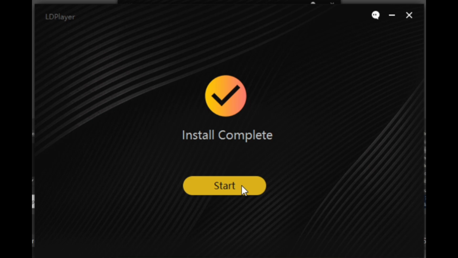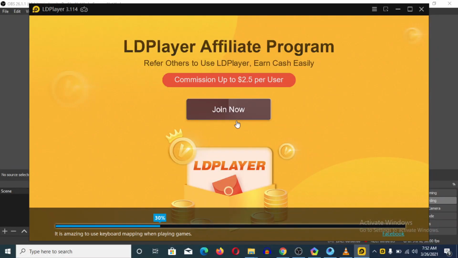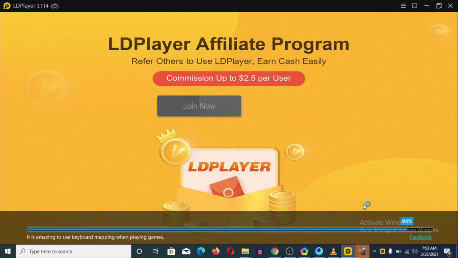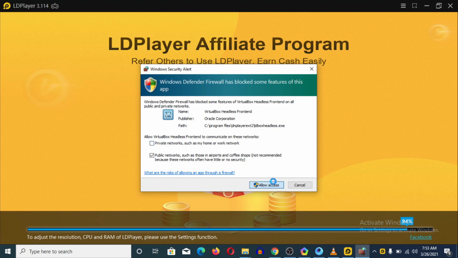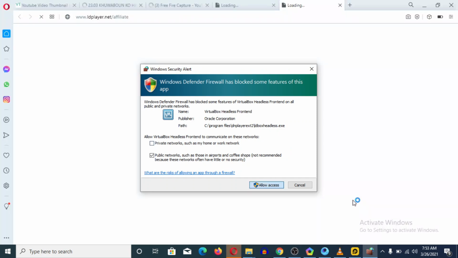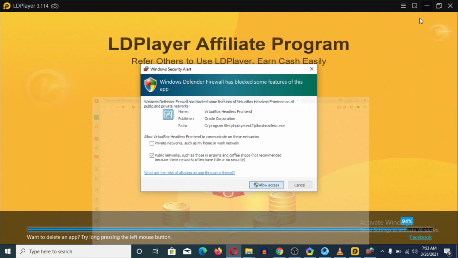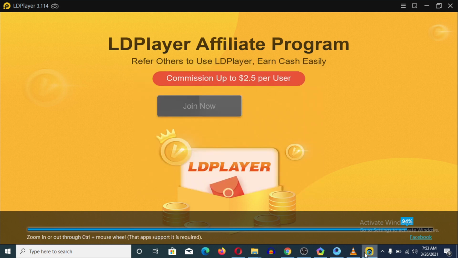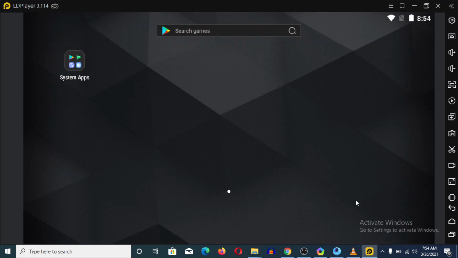You have to click the start button and wait a little bit. If your device is slow, it may take longer to start the emulator. I am skipping this part so that we can go to the sign up process. One thing to know: after installation, when you run the software for the first time, it will ask you to allow access, and you have to allow it so that the software may run smoothly. If you do not allow this, the app will not work properly. So allow this access to run games smoothly. Now our installation process is complete.